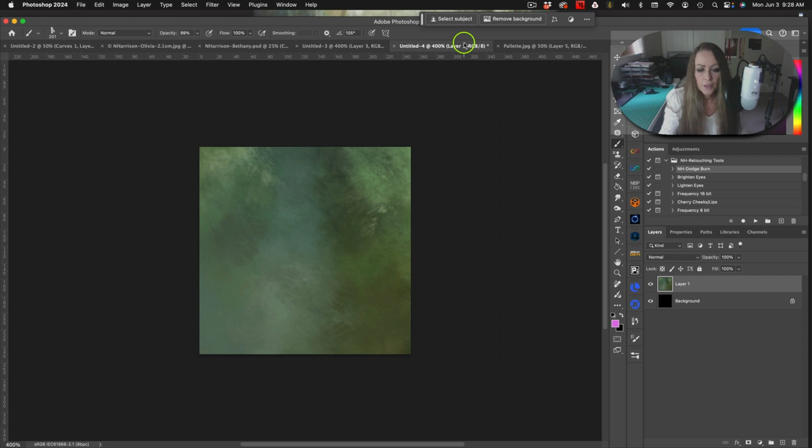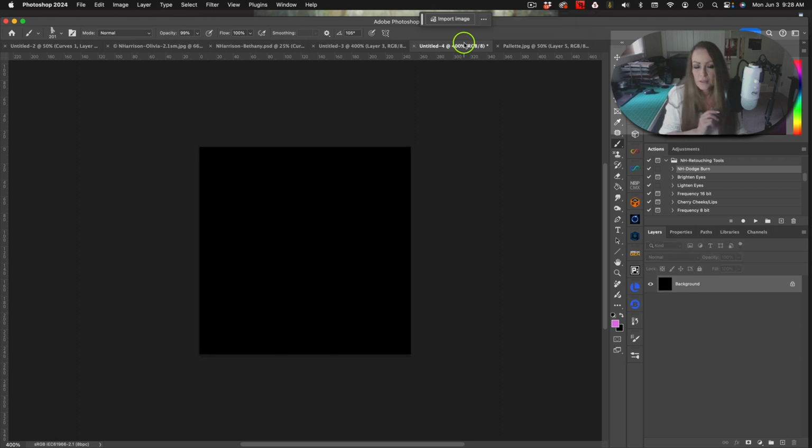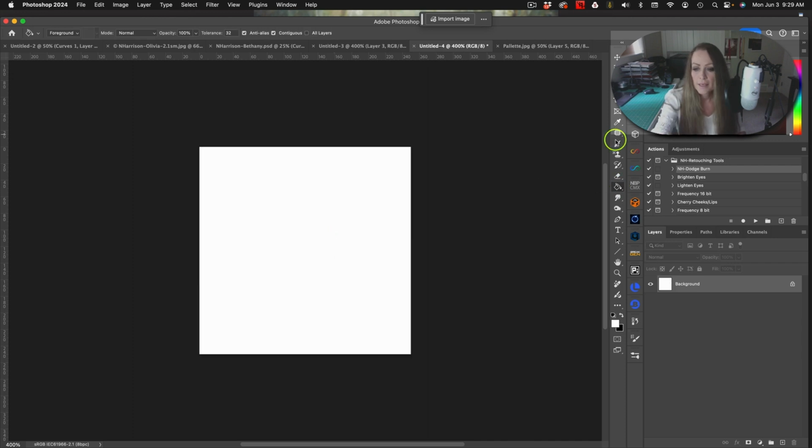So we're going to come back to this. We're just going to delete our pattern texture layer. And essentially you're going to want to start with, you can use this as well. This is still 250 by 250 pixels. It doesn't need to be huge, I find. But let's just go ahead and fill this box with white. And we're going to grab a brush and we're going to change our foreground color to black.